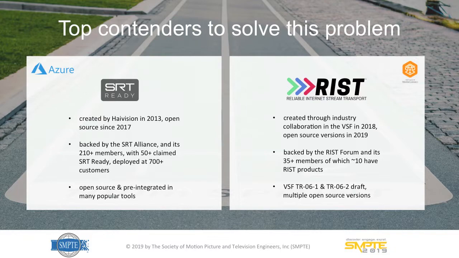The first, SRT, predominantly developed by Haivision, and very wisely, I think, made available to other providers, has achieved pretty wide acceptance. The second is RIST, the Reliable Internet Stream Transport Protocol, that grew out of the desire to have a true open source, not just protocol that's openly distributed, but now an open source collaborative protocol developed for the needs of real-time broadcast.